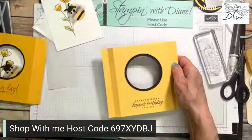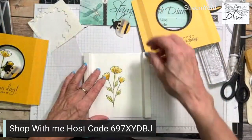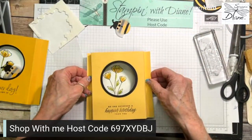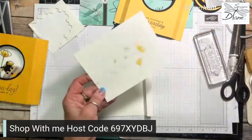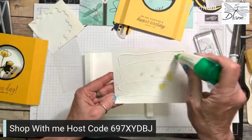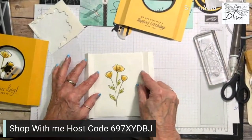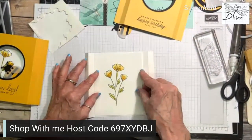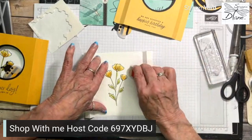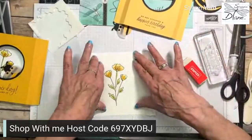All right. So like I say, now we're going to position this in such a way that when I put this frame on, it's going to be in the right spot. So I'm just going to go ahead and glue that down. See how that comes to the back, the blends. So that's why I wanted to make sure that there was an inside layer on there. So we're just going to position that kind of in the center. Sorry about bumping the camera there. It's like wearing a pair of white pants. You always seem to get it dirty, right?